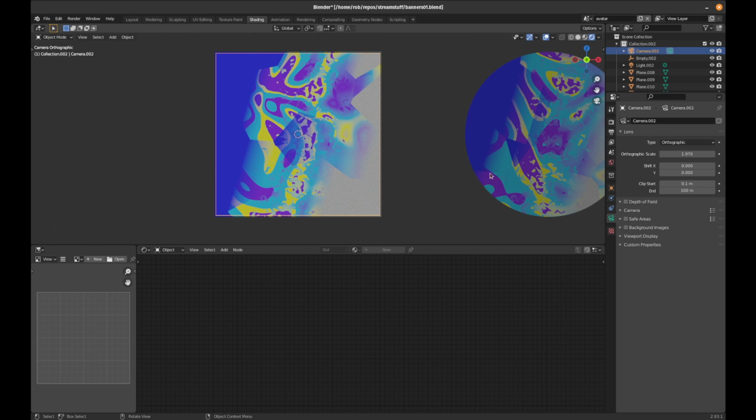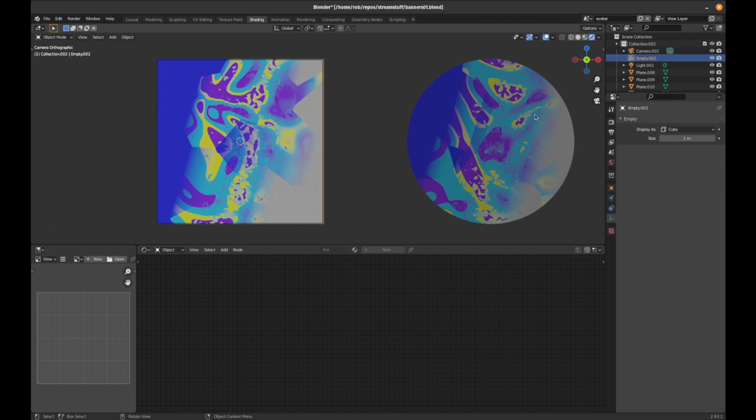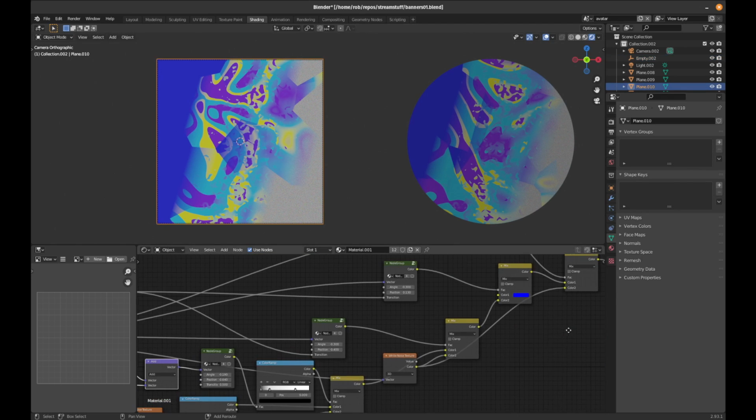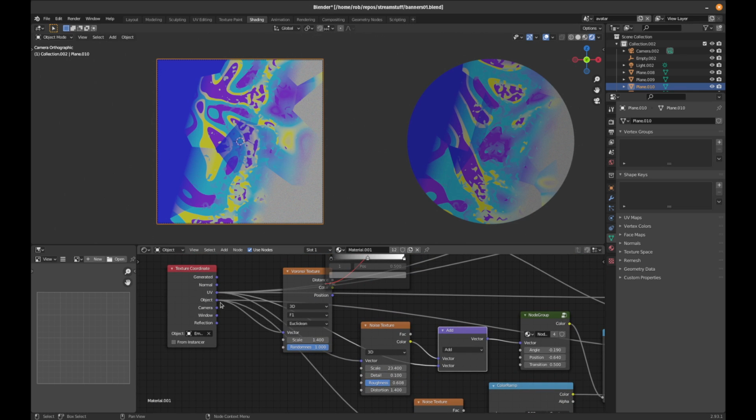Though I do kind of almost like the way the texture coordinate lines up on the circle more. I'm gonna grab the empty and move it over. Oh, that was my empty. I'm glad I didn't delete it. Well, I guess this wasn't. I ended up using the UV coordinates for the things that matter, I guess. Is that what I did? Yeah, I was using UV for everything.